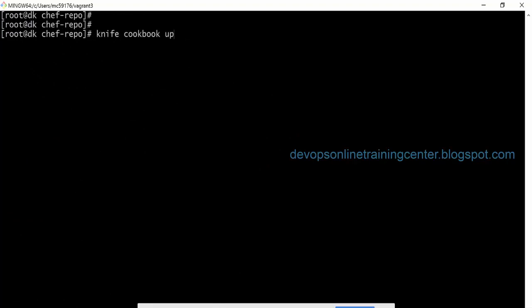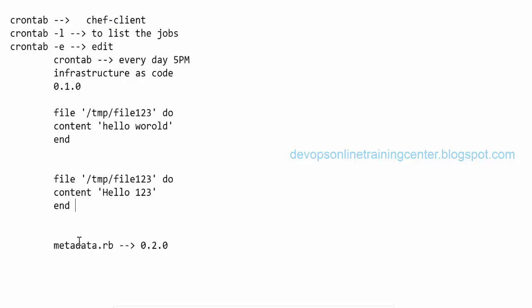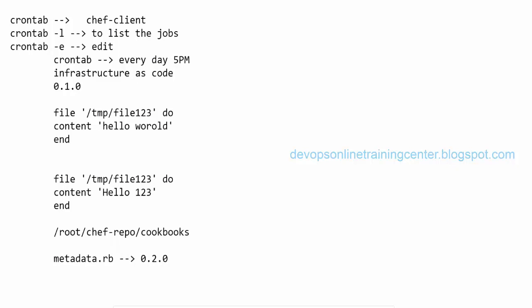Sorry, I don't get how you change the version. I still don't understand that. Okay. So there is a file called metadata.rb inside etc, root, chef-repo, cookbooks. This is the default directory where all cookbooks are stored, right?